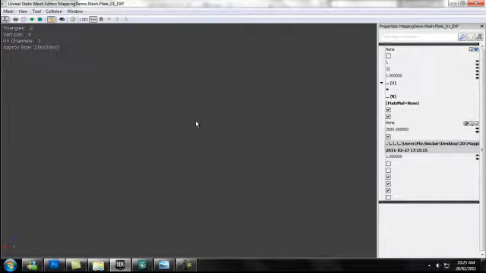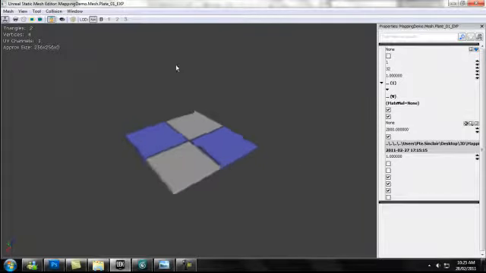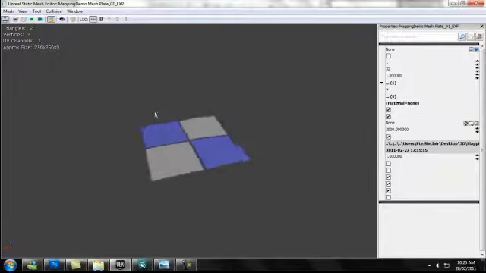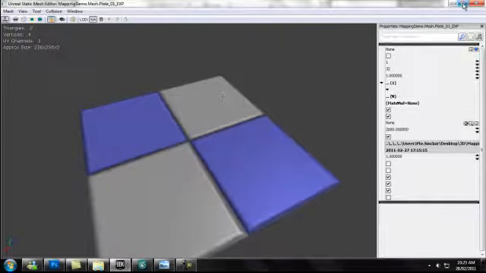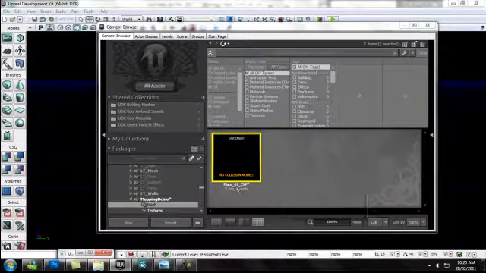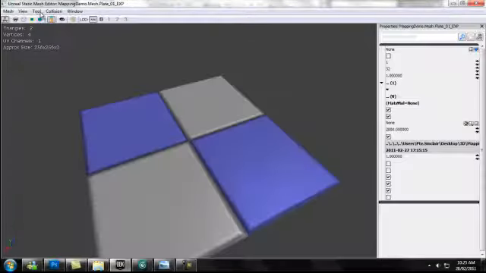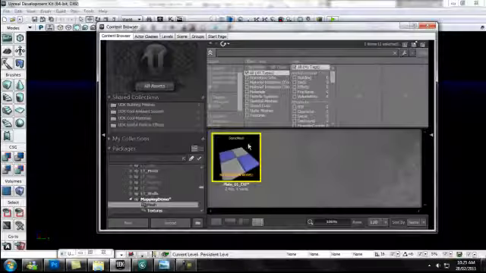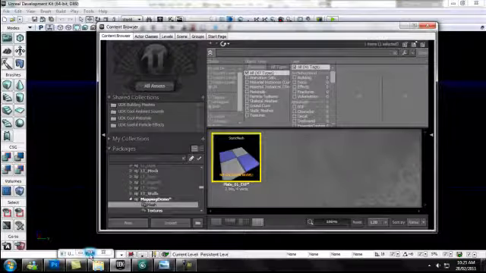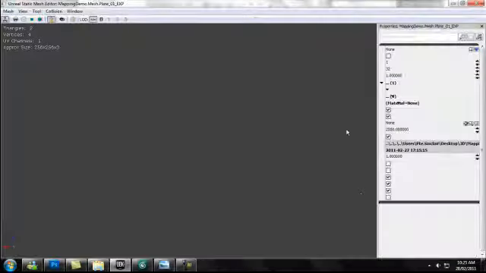Left click to zoom in and out, right click to move around, and you'll notice that it doesn't have a material on it. Not only that, but you also have no thumbnail there, so you don't know what you're looking at. So go up to Tool, save thumbnail angle, and then we'll have a better view of what we're looking at in our content browser.